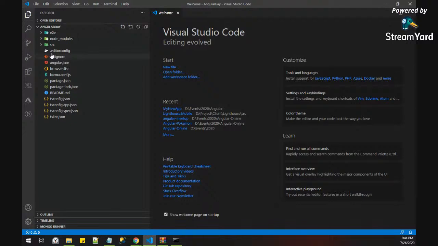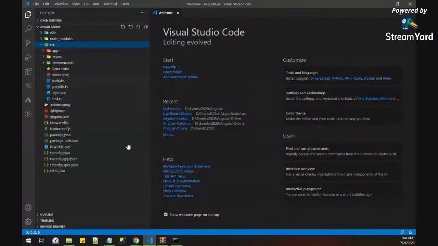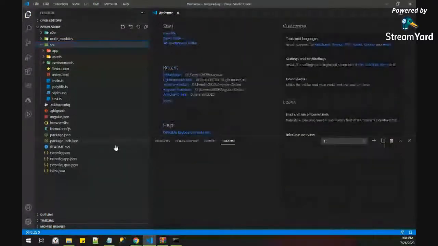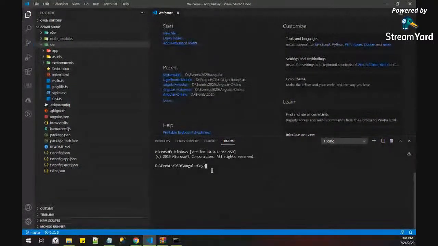Over here you would be able to see this Angular application. Let's say we will try to run this application on our local server. If you have gone through the workshop for Angular, you know what command you have to use to serve anything. It is ng serve. So we'll do that.